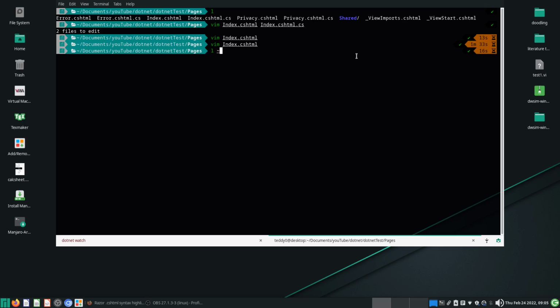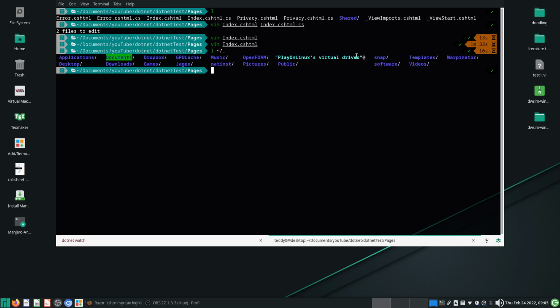ls squiggly line. Okay, ls squiggly line. That means ls that directory. You don't have to use ls in the current directory. You can use ls for any directory you want, as long as you know the file path. So let's do it. If I type ls of this directory, you will see that, oh, okay, all my folders are here.